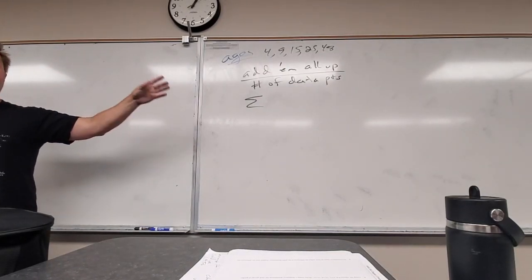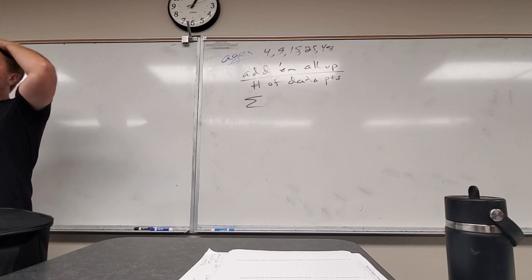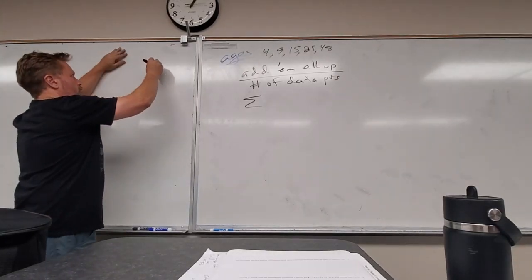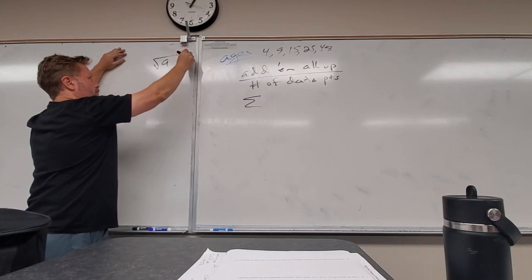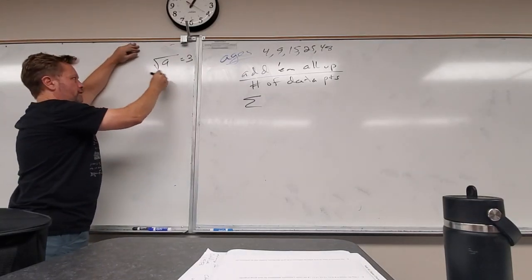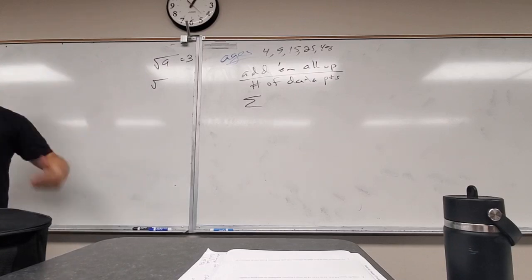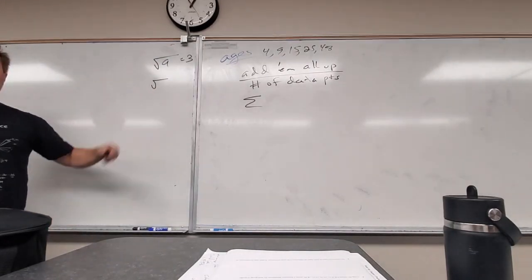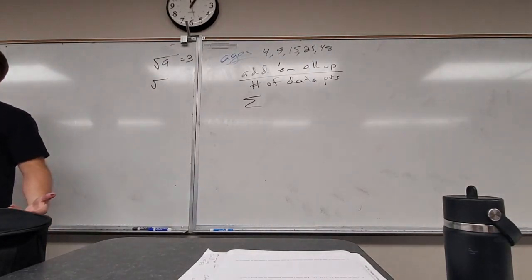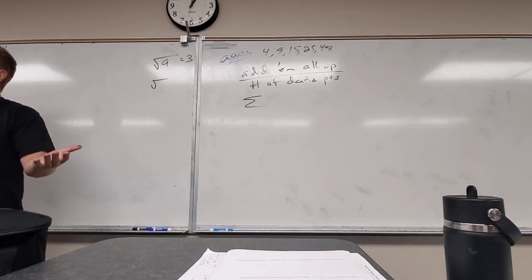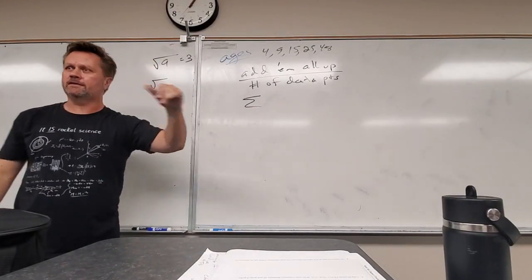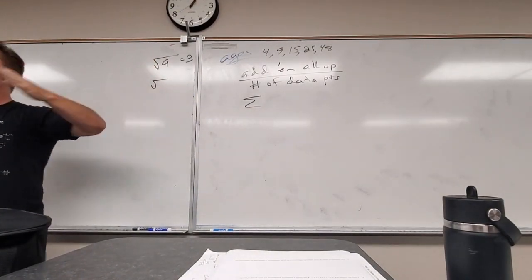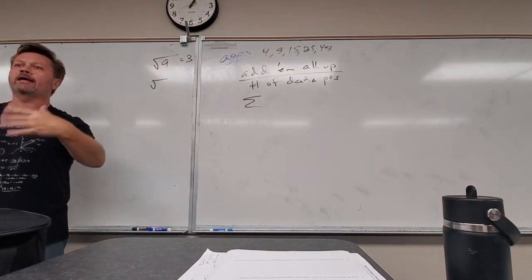So the symbol sitting by itself doesn't make sense. It's sort of like if I ask you, you all know what the square root of 9 is, right? 3. What if I ask you, okay, do this? What would you say? What's missing? Numbers. Square root of what? So if you just have this symbol sitting by itself, it actually doesn't make much sense. I have to put next to it what you want me to add up.